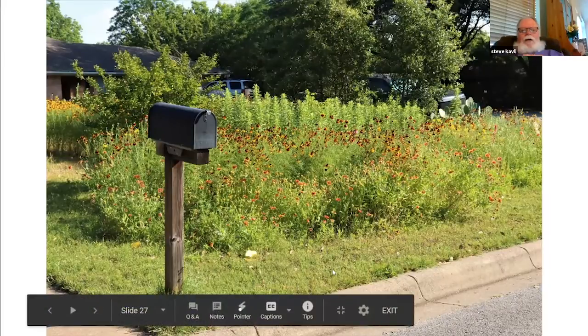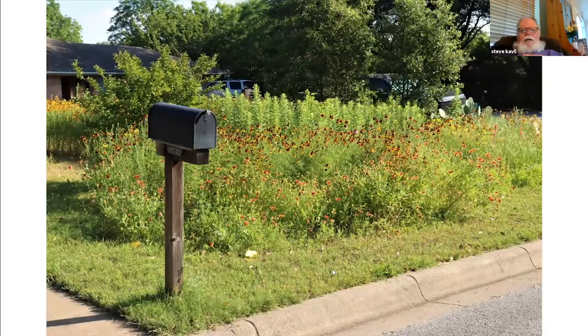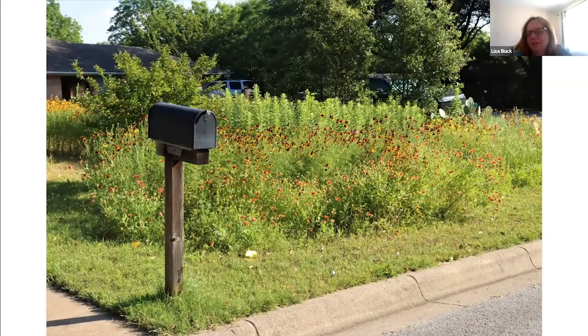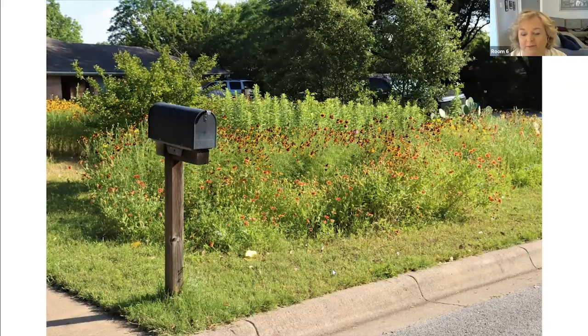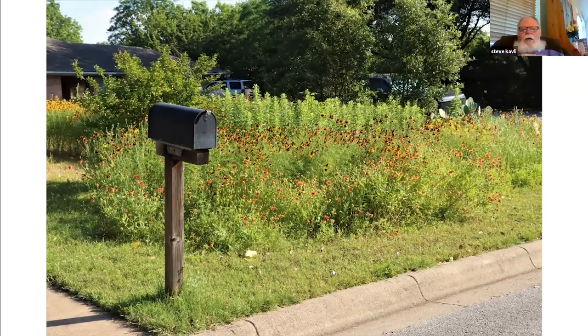I don't think it would work in our neighborhood because we'd get cited for too tall of plants in the yard. Really? Yeah, they're pretty. We had a spring where it wasn't even 6 inches tall, and we got cited for some weeds in the yard. Oh, wow. So do you have a homeowners association in your neighborhood? Yes, we do. We've never had one before, and it's only because the house we wanted is where we live. But they're pretty good.